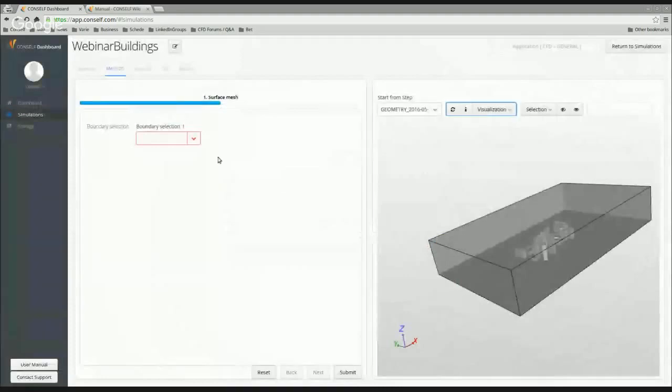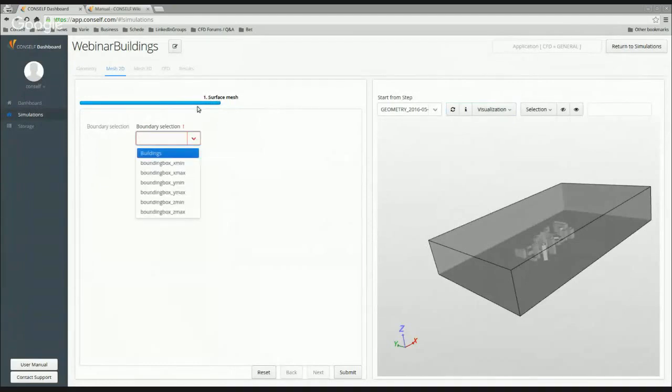So for the length measure, you have to specify the number in meters. You have to do just one thing in surface mesh, and that is to prescribe, for every single boundary you defined, 2 parameters. So you can see here buildings and then all the bounding box sides.